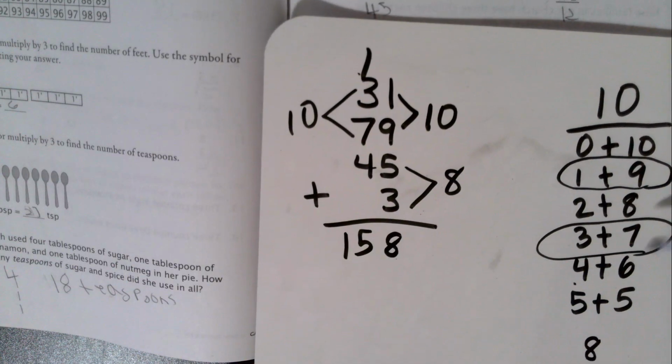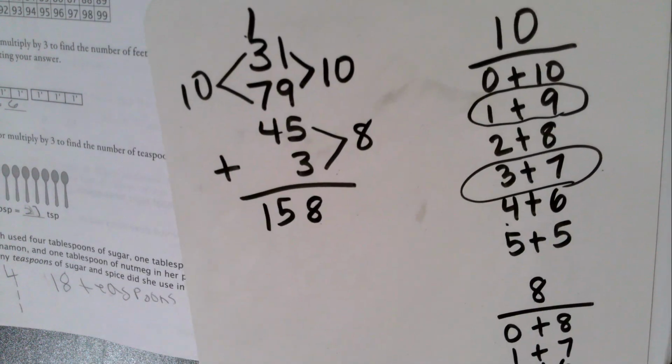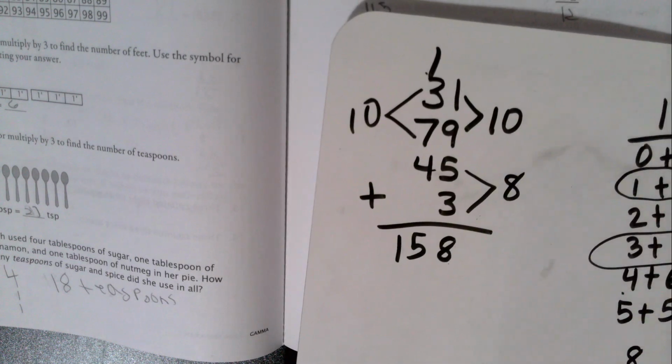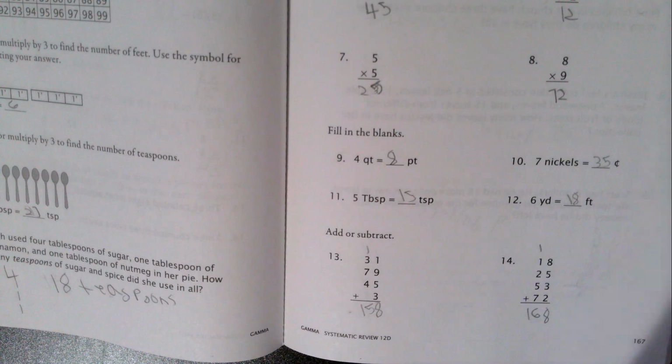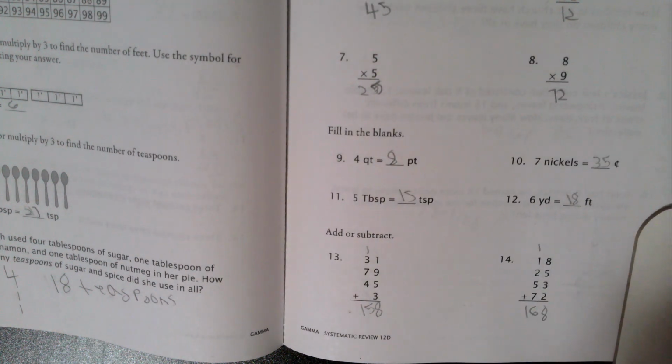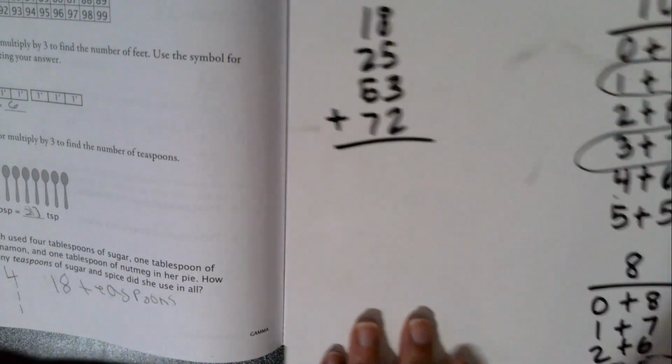But when we don't know these, then it becomes really hard, because we're trying to finger count this big stack of numbers, and that's really hard. Okay, let's do the next one. Leave these facts there just in case I still need them. Okay, we'll do 18, 25, 53, 72. Okay, so this is my next stack to add up.